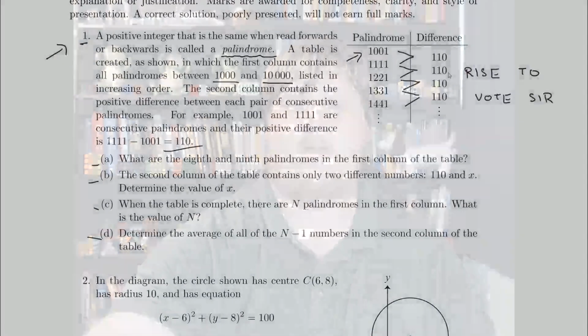With those questions nowadays, it wasn't the case 10, 20 years ago, the questions are carefully constructed so that A is very simple, very quick to do, usually a quick calculation. B usually shows some result that leads into C. And if there's a D, the C part and the B part will lead into it. I think I just hit my microphone, so I have no idea what that sounded like. But the questions tend to lead into each other, which is why you want to get this big picture and understand what's going on. Read it all at once. But this is B1, so let's just read it one at a time.